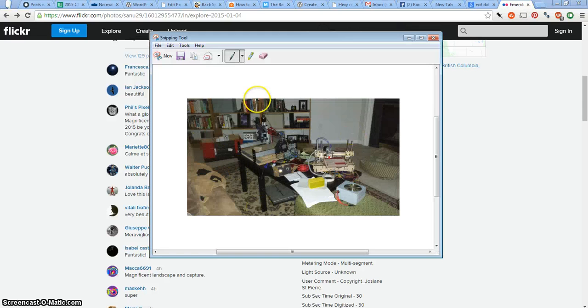But using the snipping tool here, not only do you make the image smaller, which saves space on the server and makes it faster to load your web page, but it also gets rid of any of your personal information. So always, always, always take screenshots of your pictures and remove your EXIF data. And definitely shrink your pictures for the website. So that's all I have to say about that.